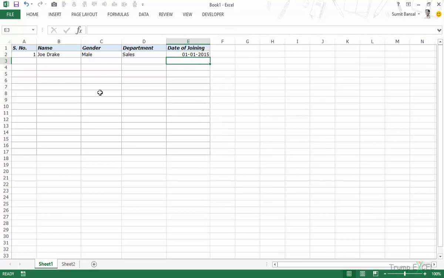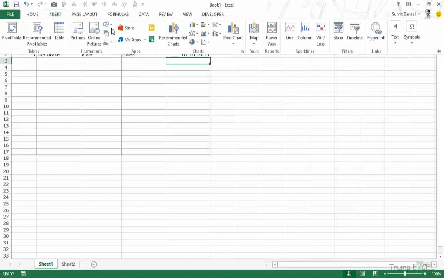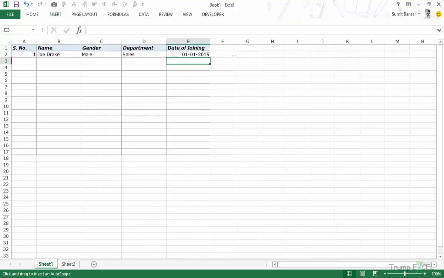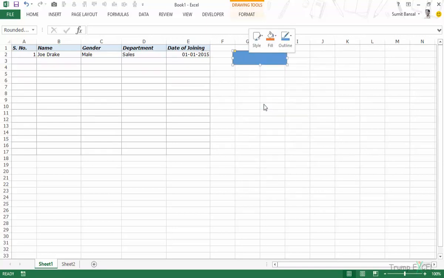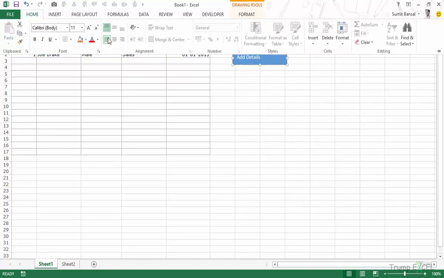Now what we would do is, we have to have a button here, and when we click on that button, the user form comes up, and then we enter the details in the user form. Then those details get entered here. So to create that button, and we saw how to do that using two methods, I would show you how to do this using shapes here. I would insert a shape, I would go to edit text and say add details, and I prefer using shapes because shapes are more customizable.